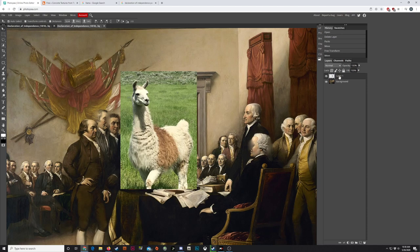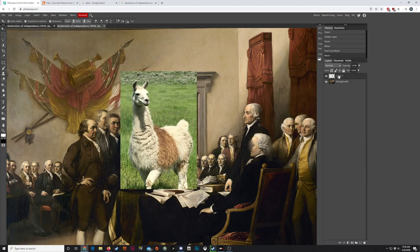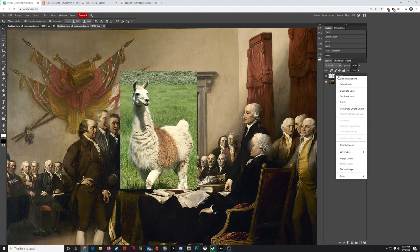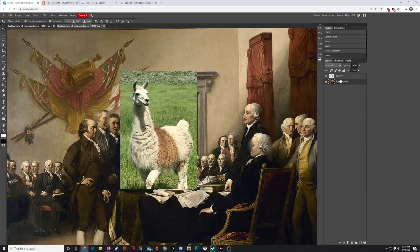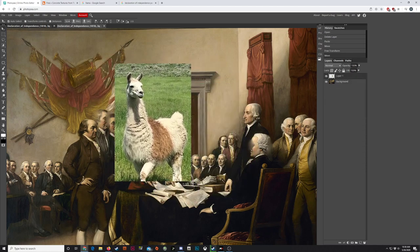If I want, I could rename this. Click it like that. Well, I guess I can't just rename that layer. That's interesting. Okay, so I just learned something new. All right. Info? Nope. Okay. So I'm going to remove this background.